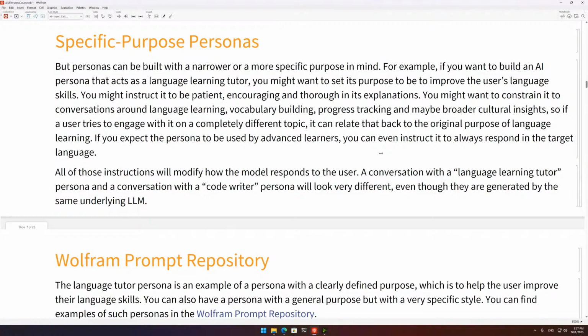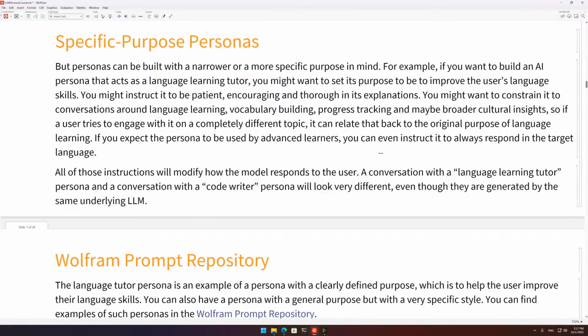All of those are basically just simple plain text instructions, so there is nothing really complicated about guiding your persona in that way. It's this term, prompt engineering.